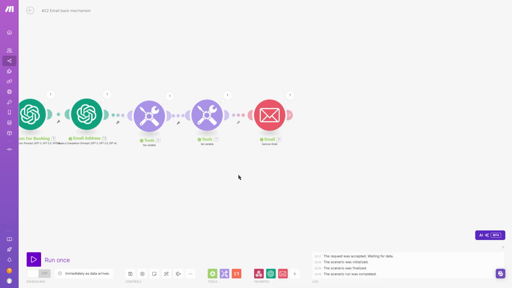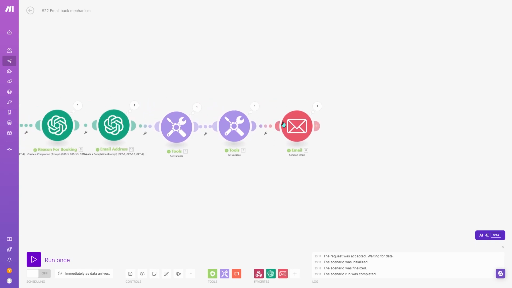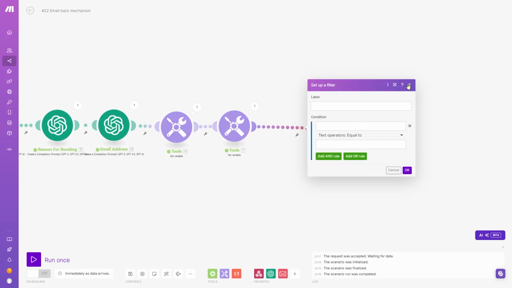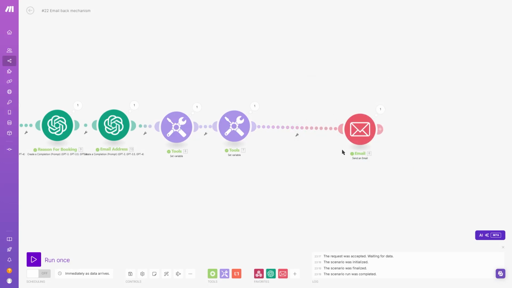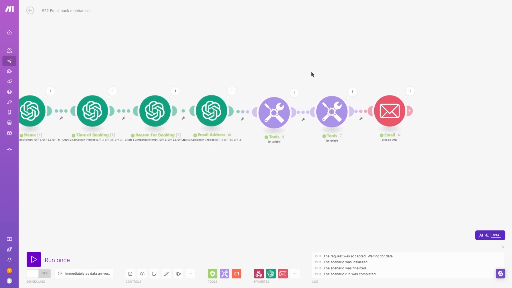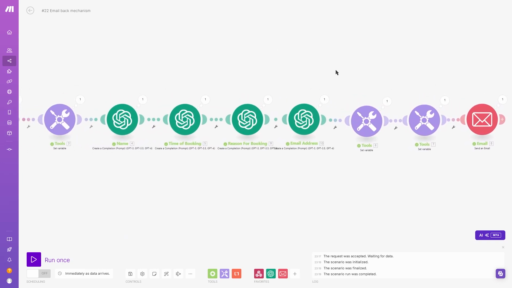It's just confirming the booking. If you want to improve this, take that busy-times check I talked about earlier and put it here. If it doesn't clash, you send the email, using a filter. If it does clash, the email doesn't get sent, or a different email gets sent saying there's a clash around that time. So there's a lot you can do here. Let me show you the call.